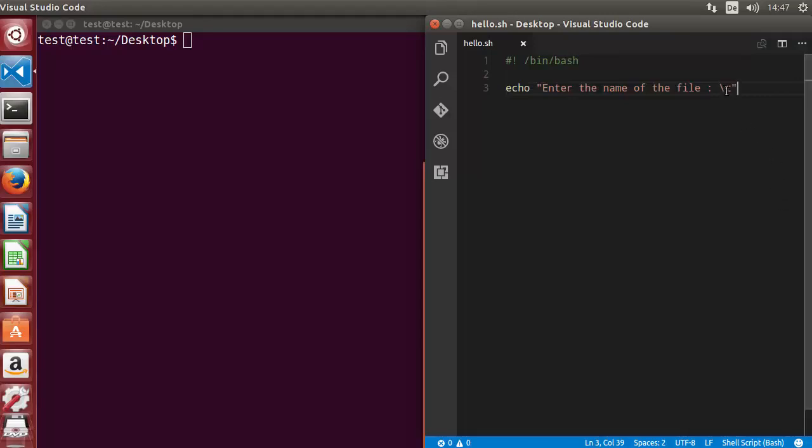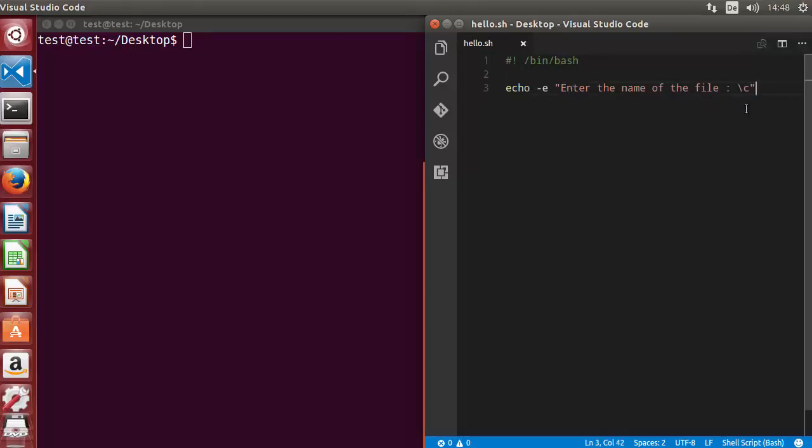In order to interpret this \c, you need to use the -e flag. The -e flag is used to enable the interpretation of the backslash. Otherwise, if you don't use -e, it's going to print \c literally, but if you use -e with this statement, it's going to interpret it and keep the cursor on the same line as the echo command.